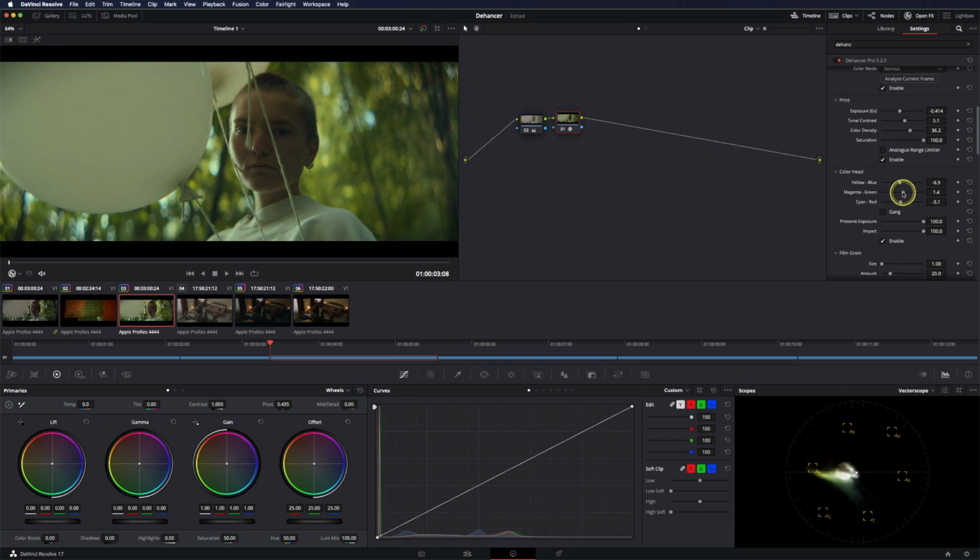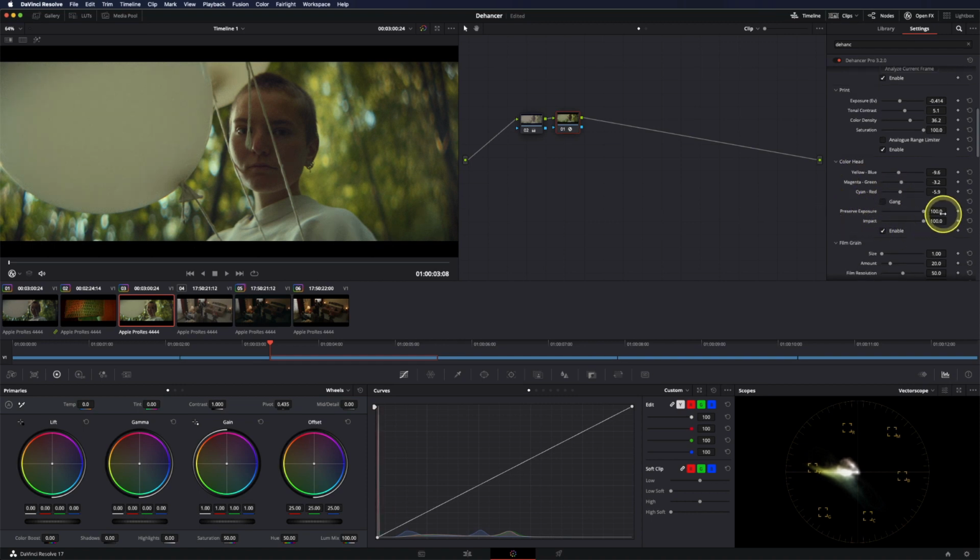So as you can see here, I see the axis way better if you go from green to magenta and also from yellow to blue. I really like working with the vector scope when I'm doing these adjustments. Bit more magenta in it, so I center this out, maybe some more cyan, so it gets a bit colder.